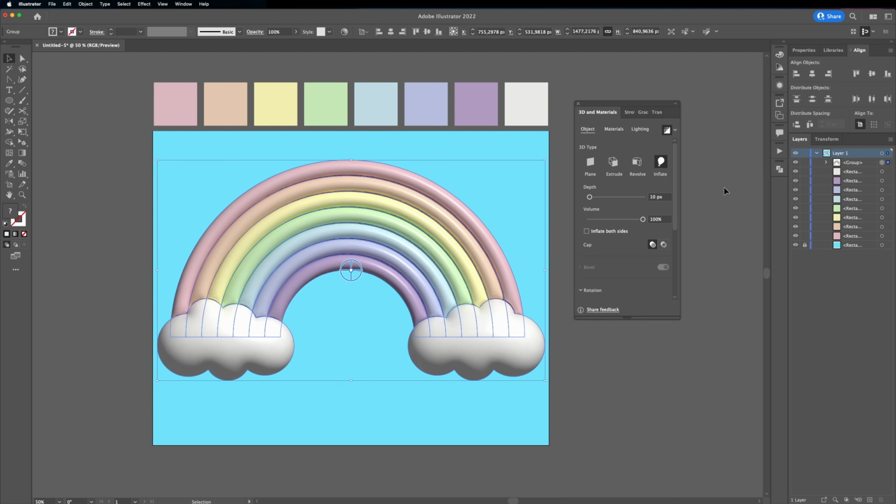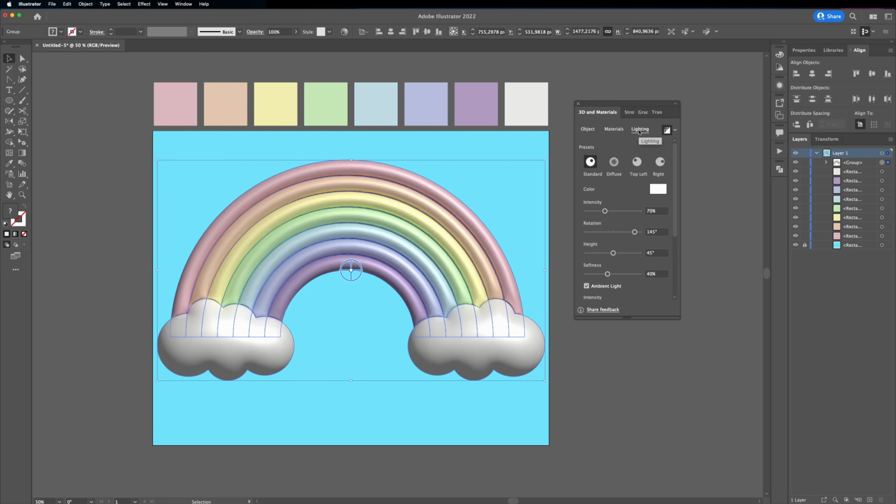So in this tab, you want to leave depth at 10 and volume at 100%. Then scroll down to the rotation section and make sure you have presets set to front. Then switch to the Materials tab, and in the Properties section, scroll to the bottom, and here you'd need to set roughness to 0.59, and metallic should be at around 0.46.